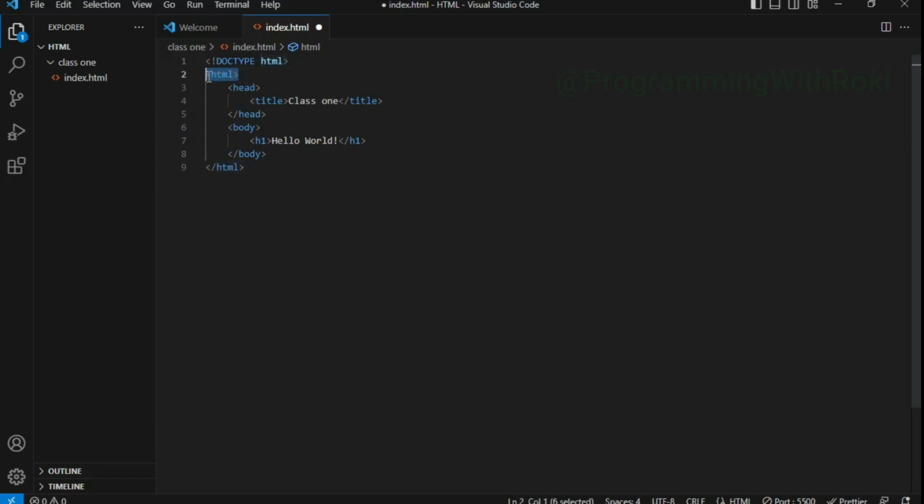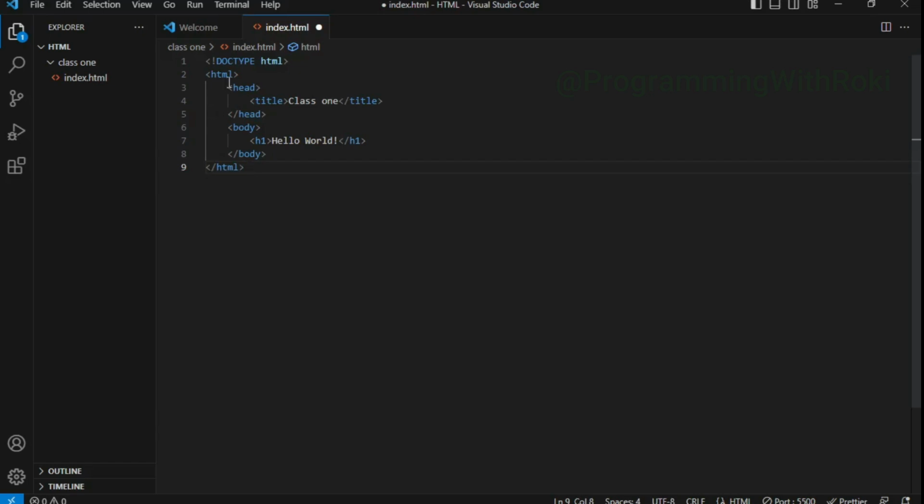This is the opening tag and this is the closing tag. The HTML opening tag signifies the start of the HTML document, and the closing tag marks the end. Don't get confused about tags, I will discuss it later in detail.